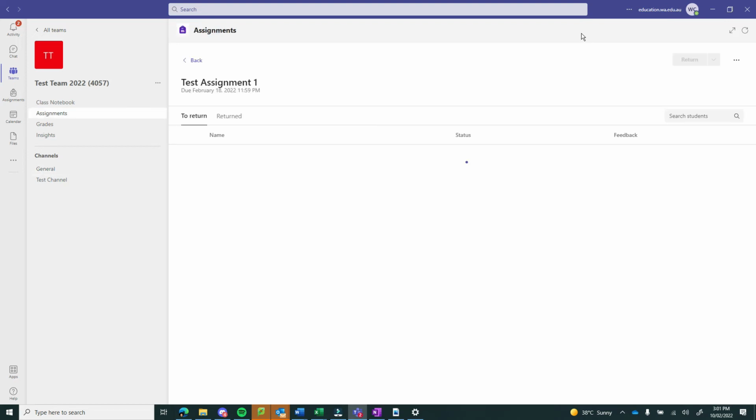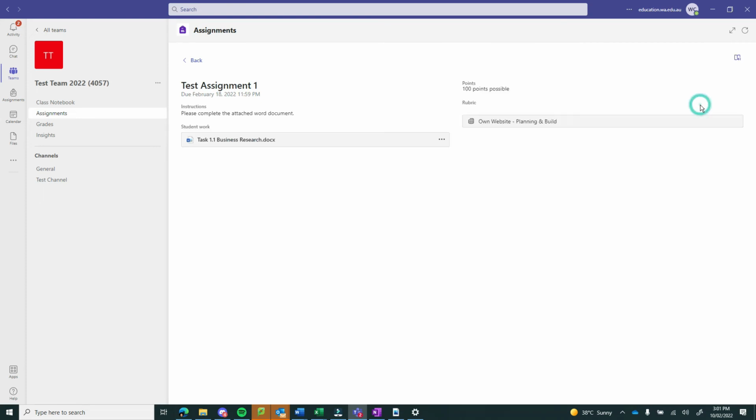And as a teacher, I'm now going to see the students that it's been assigned to. I can also go up here to the 3 dots. I can then click edit assignment if I need to make some changes, or I can also view it as what the students will see. It's not quite what the students see, however, because I don't have a hand in button just there.